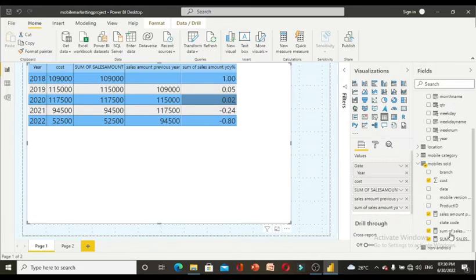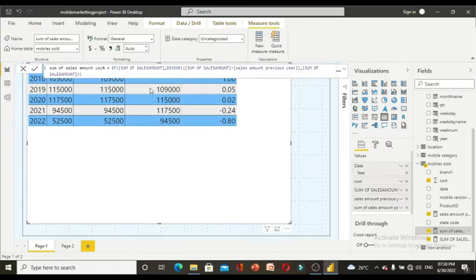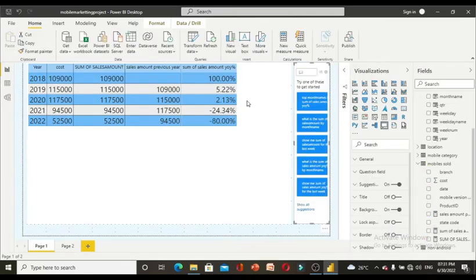For that one, click on that one. So it will be directly going into the format option. So here you will be having percentage symbol. Click on that one, so that everything will be changed to the percentage here. So now it has been changed to percentage.